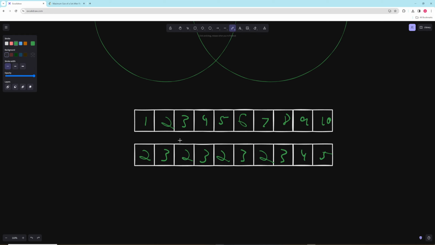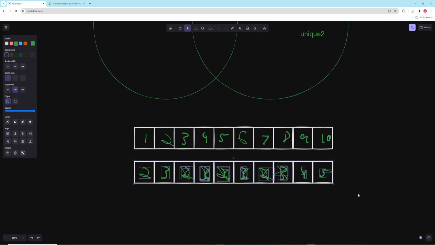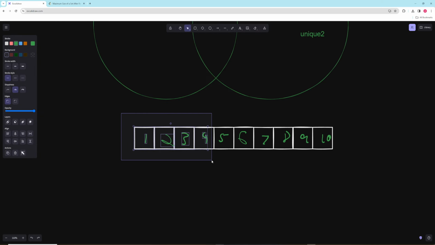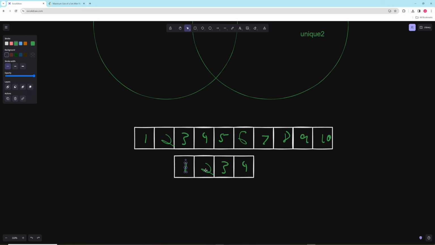So the first thing obviously we want to do is get rid of all the duplicates. If we get rid of duplicates, here there are no duplicates, and here there are. And we want these to be of length 5 at the end, right? So we can take this and get rid of all duplicates. So we can get rid of this, this, this, this, this, this. And now we basically condense this down into 2, 3, 4, 5, because we know duplicates don't really matter.